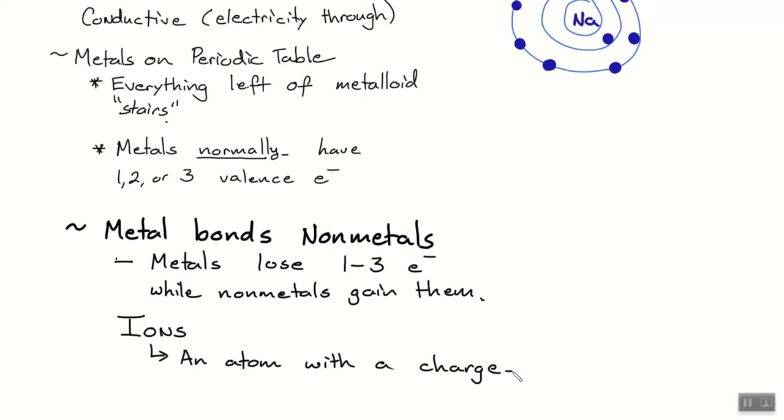Now, I could include more language here, but I just want to specify. If it's neutral, does it have a charge? If it has no positive or negative, the charge is just 0, right? I would say there's no charge on it. If I have an extra electron, one more than I should, I would have a -1 charge. If I have one fewer electron, like I remove a -1, I would now have a positive charge. So ions are atoms with a charge.